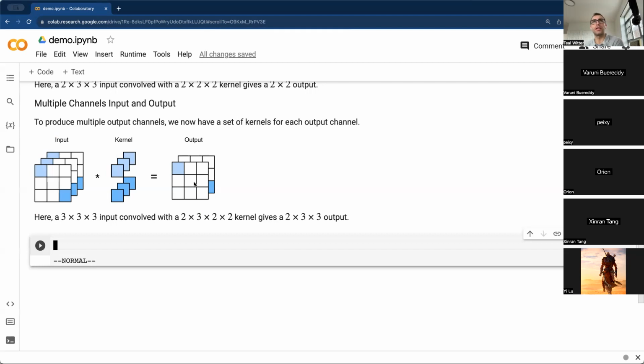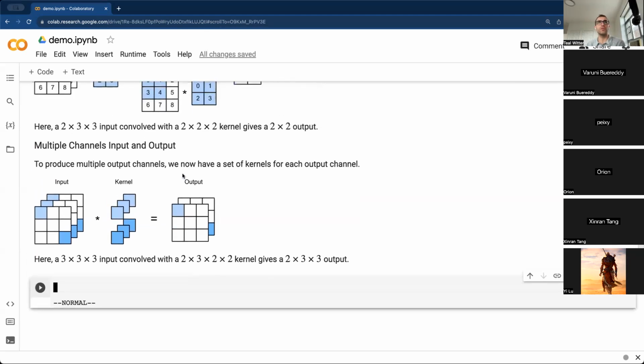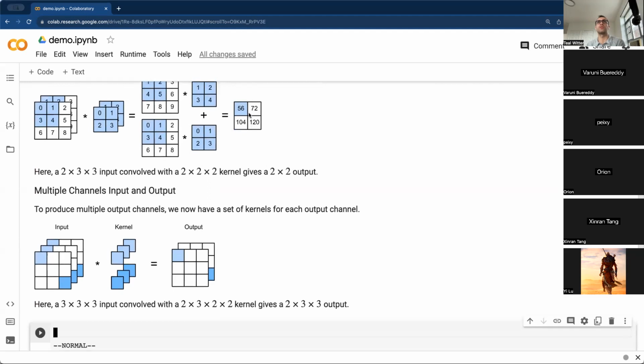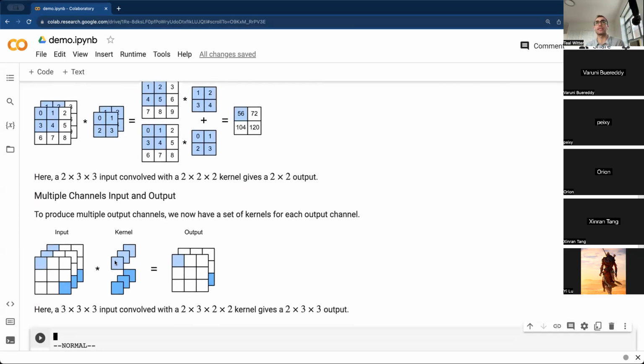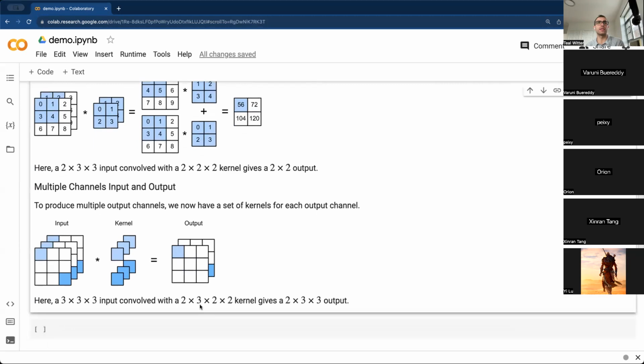But the important idea is that we saw here we can go from multiple channels to a single output channel using one set of kernels. So the number of kernels here is just the number of input channels. That's the same idea here. We need this 3 to match the dimension of the input channel. That has to be the same because we have one kernel for each one of the channels. And then this dimension here, the number of kernel sets that we apply, matches the number of output channels that we have.